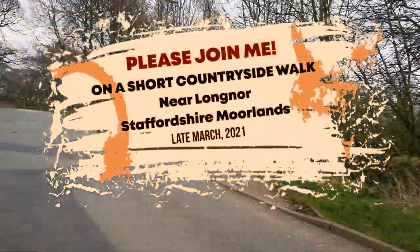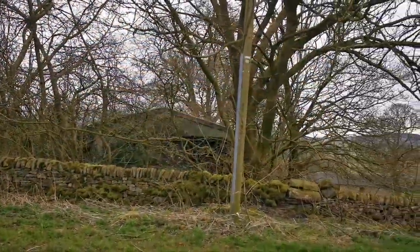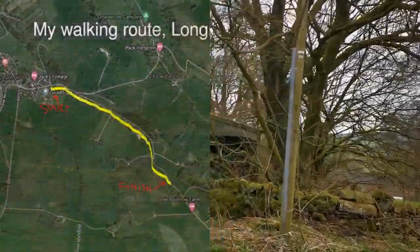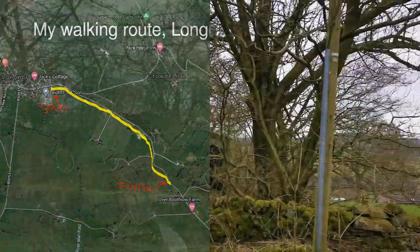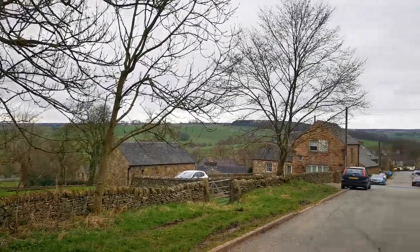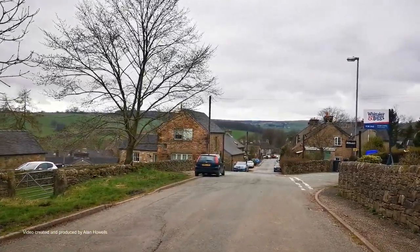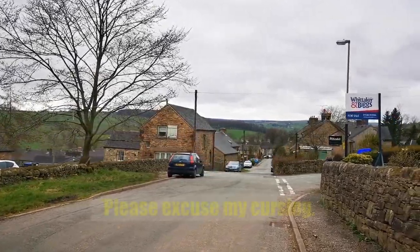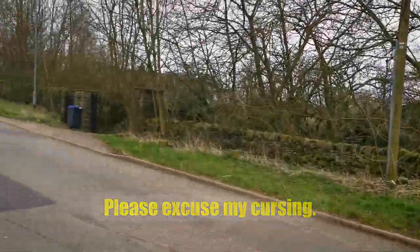In Longnor. I'm just doing my best to control this. Just me noggin in. Nearly said something else, but that's Longnor down the road there. Just testing it really, to see whether I can get a grip with the damn thing, because it does me head in. And it actually does.